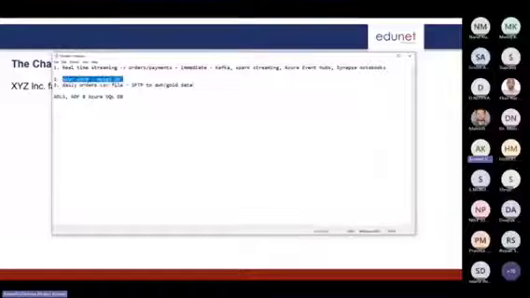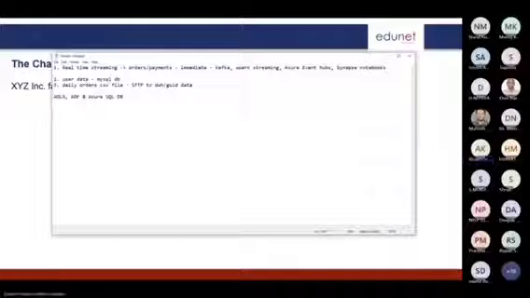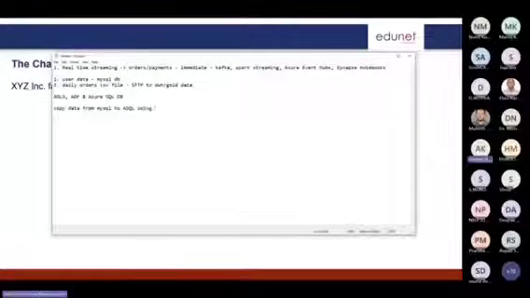So what we will do is copy data from MySQL to our Azure SQL using ADF, and also copy CSV data from ADLS to Azure SQL using ADF.